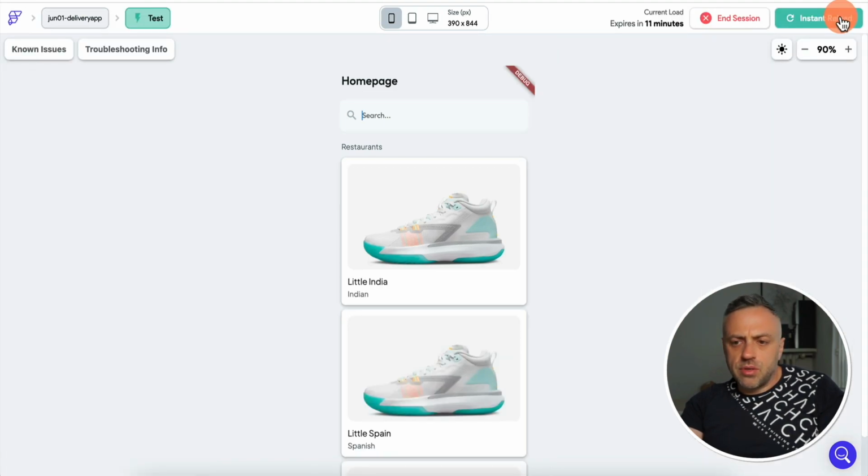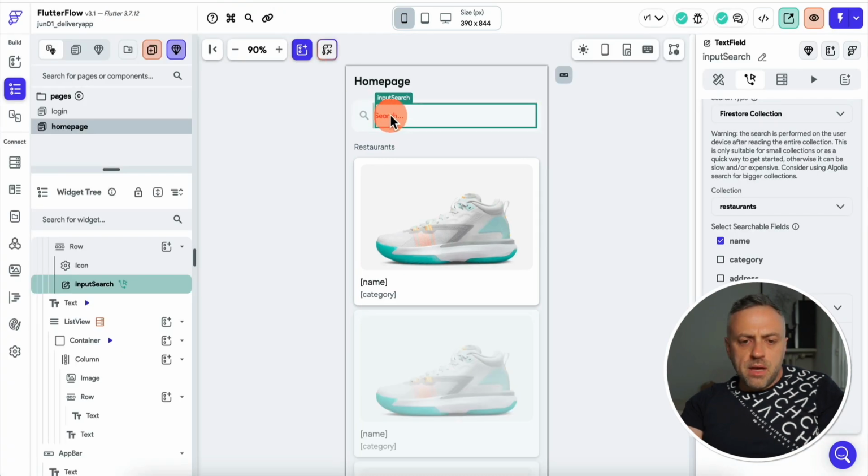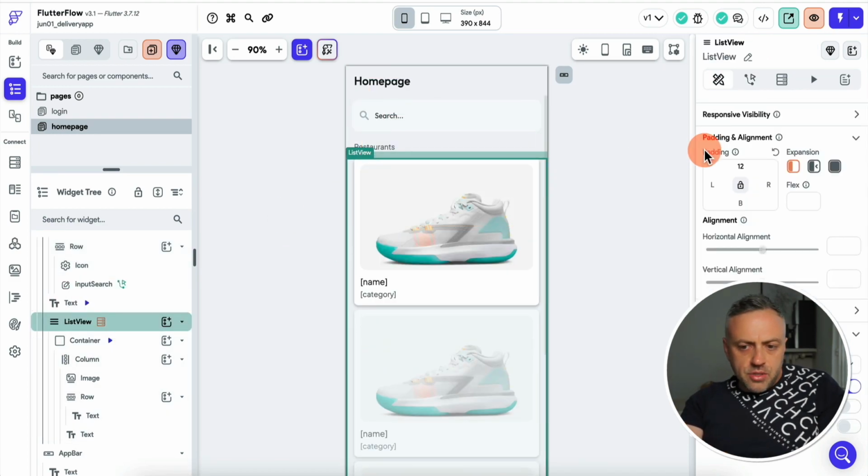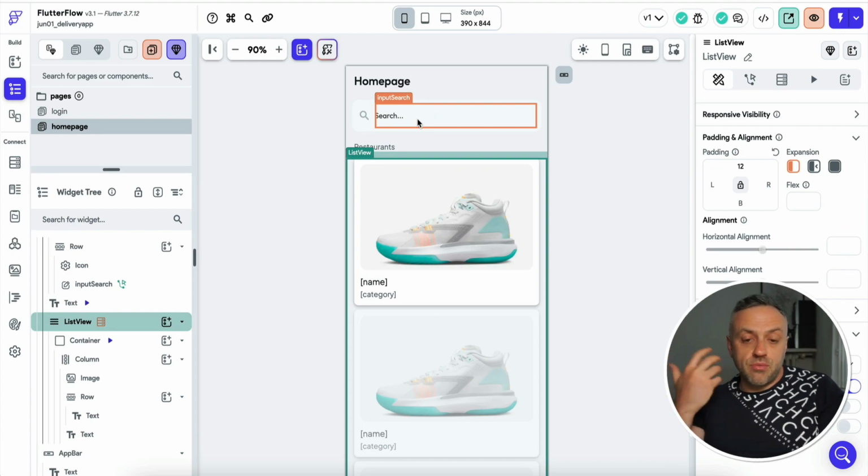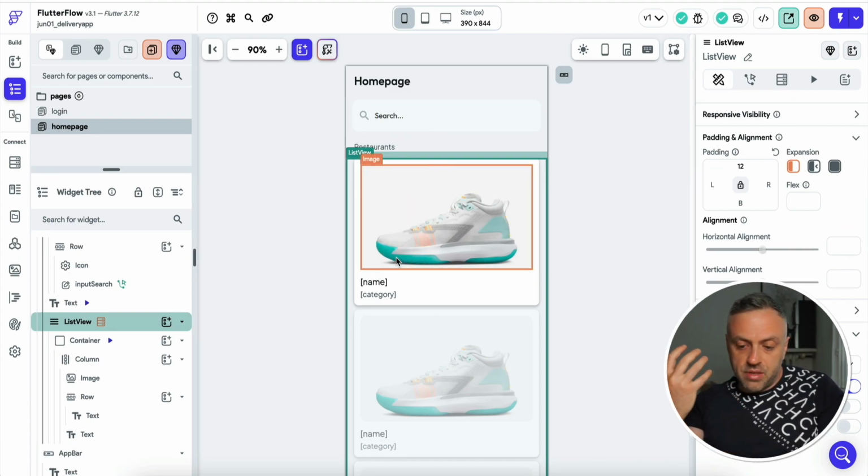Now let's go ahead and reload the app and see what happened. All right, so now we have the search bar. Let's go ahead and type something, and nothing is happening. And the reason nothing is happening is because this thing is searching, but we're not displaying this information. So it's getting this field, it's doing the filtering. But remember, this list view here is just getting data straight from a database. So we need to change how it works. We want to display just the search stuff, the stuff that's being filtered.